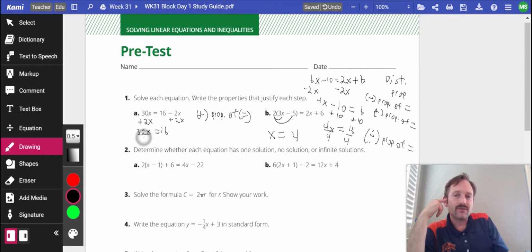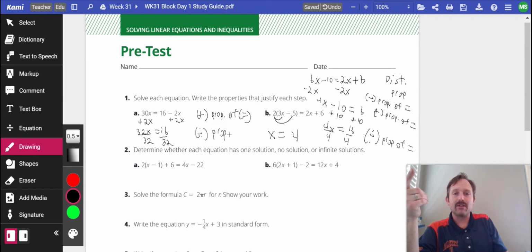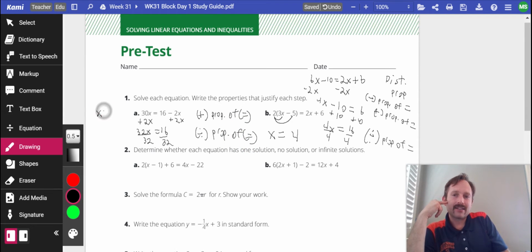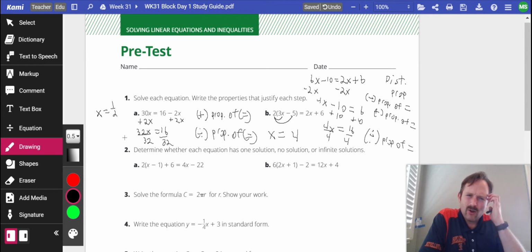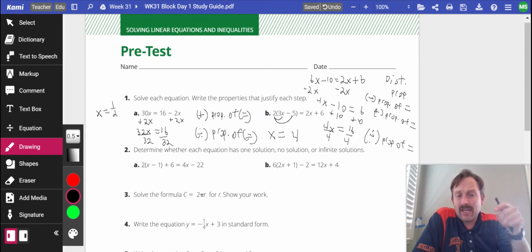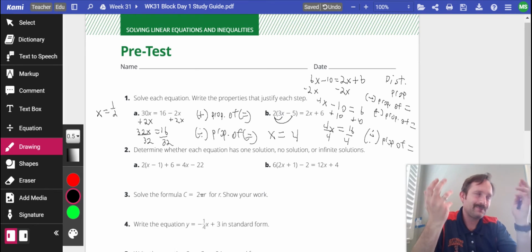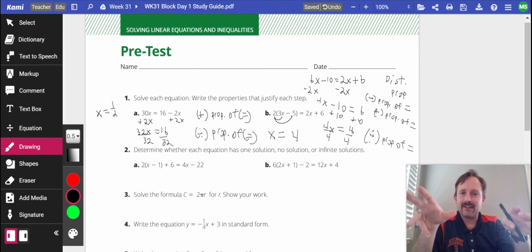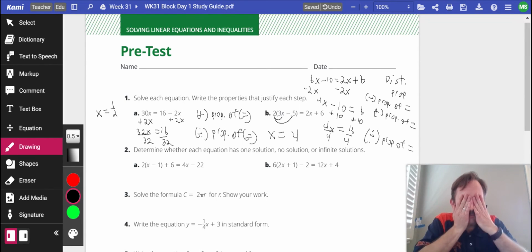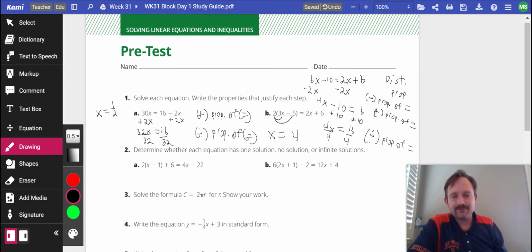Next up, I'm going to divide by 32 on both sides using the division property of equality. And then I should get x is equal to 1/2. That's just simplification. So yeah, I'm going to tell you right now, that's not enough space. Now this would be a great show your work on a separate paper and then write your answer here type of deal. But I'm not a big fan of that because I want to see your work. So yeah, that's my opinion.